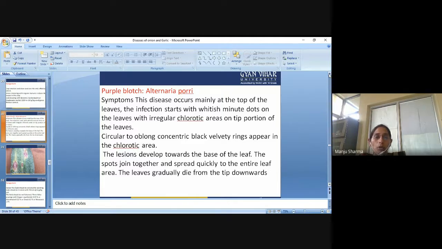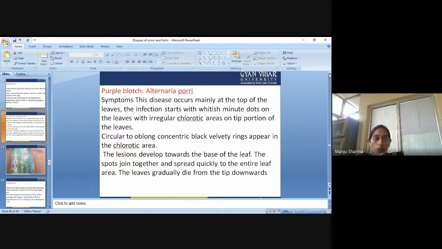Then circular to oblong, concentric, black velvety rings appear in the chlorotic area. The lesions develop towards the base of the leaf.